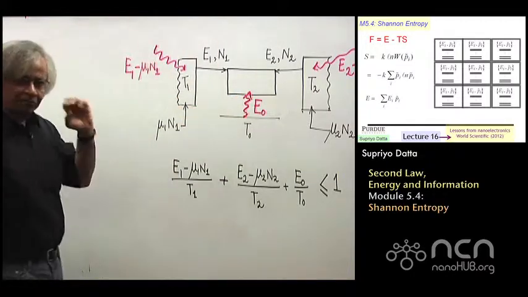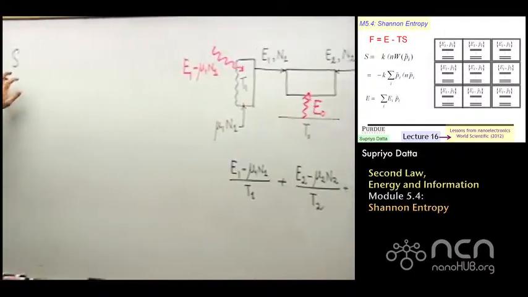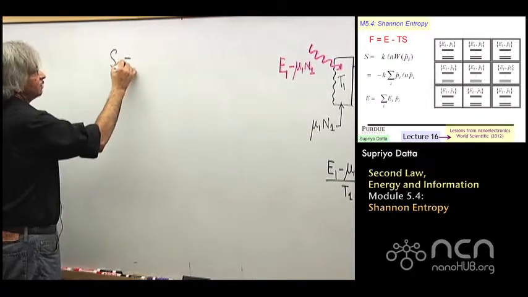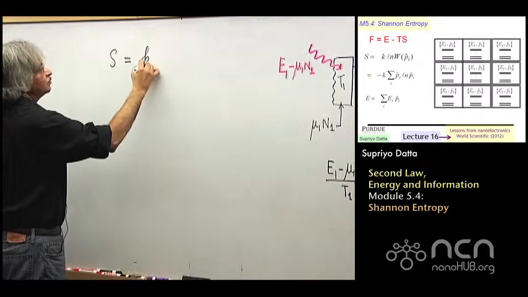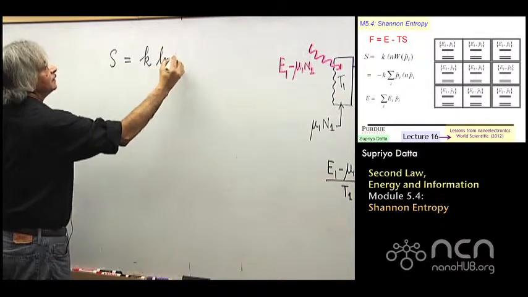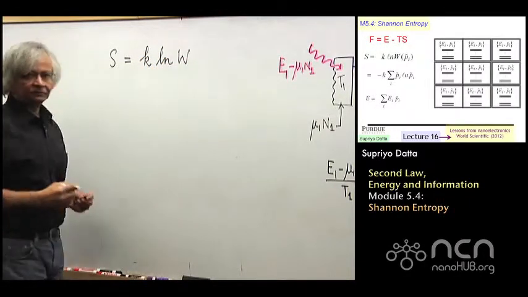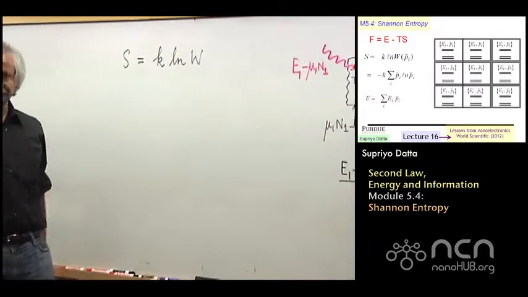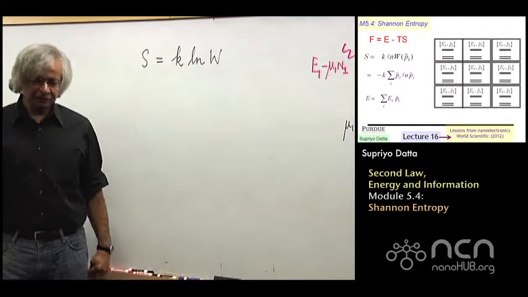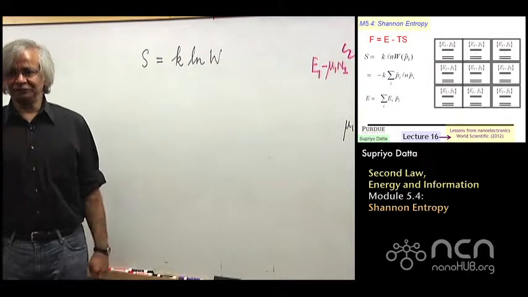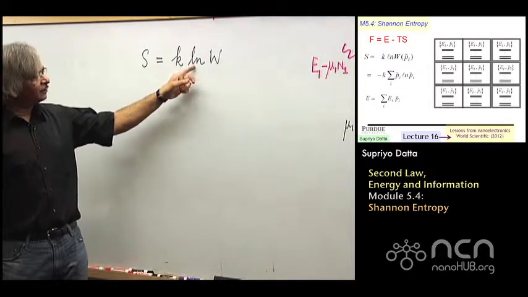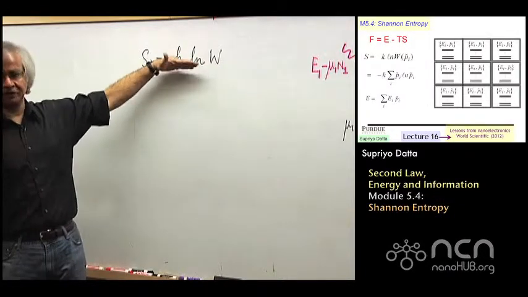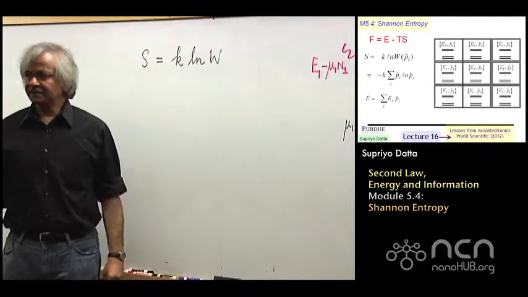Okay? But this important concept here is this concept of entropy, and this is where, I guess it was in the second module, that I introduced this K log W, where W was the number of states available for this general system. You see? And what I'd like to do in this module actually is obtain a different expression for the entropy. I'll start from here, but I'll explain what that is. Something like this.